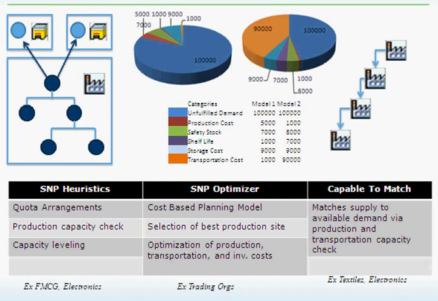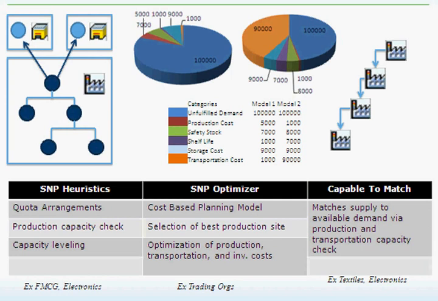That is SNP heuristic. SNP heuristics is ideally used in FMCG industries, and widely used in pharmaceutical companies, where capacity is not a constraint but production planning is one of the main concerns. The benefit of SNP heuristic is that it uses the resource at a very low level, so the planning results can be obtained at a very fast stage.